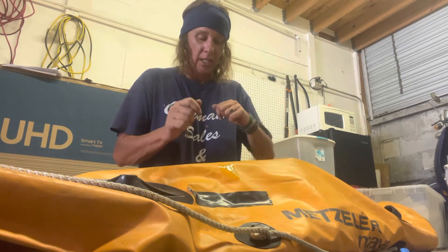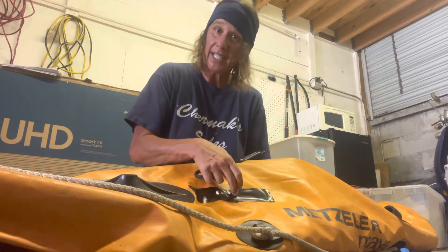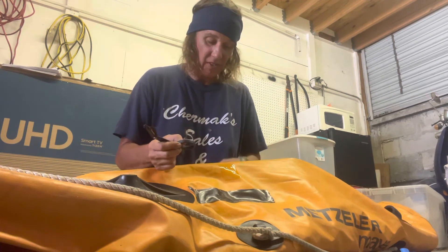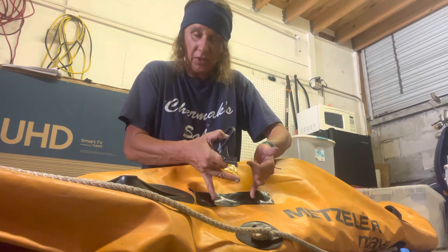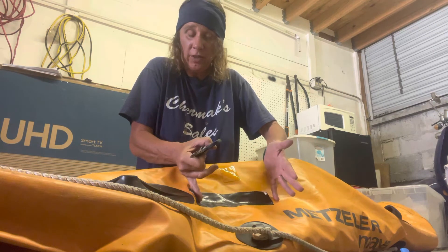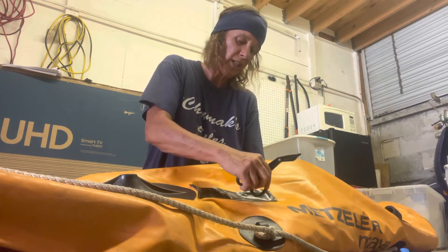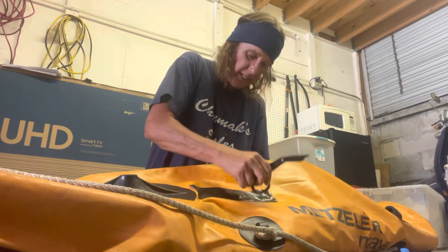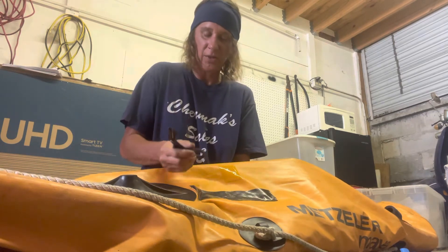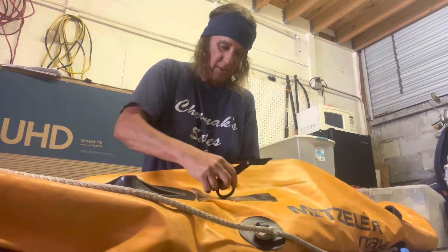In the other examples we also boned down from the center out, but in this case we've got a gash — something that normally requires an inside patch. So we're not going from the center out. We know where our actual slice is, which is in the center, and we know we've left adequate tape coverage on the sides. In this case we're going to bone from the outside in, to make sure we're pushing everything down to that chasm, that opening, that slice, that gash — so those edges are sticking together. Once we're certain we've handled the gash area, we can go back to our usual center-out boning with a bit of muscle to make it nice and flat.